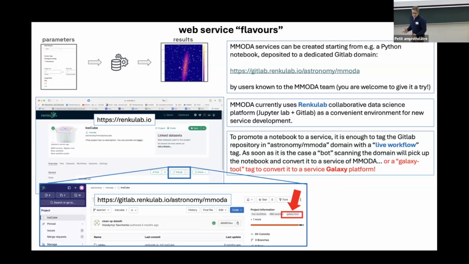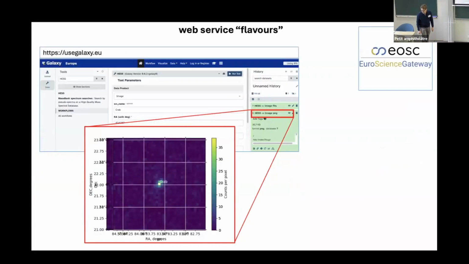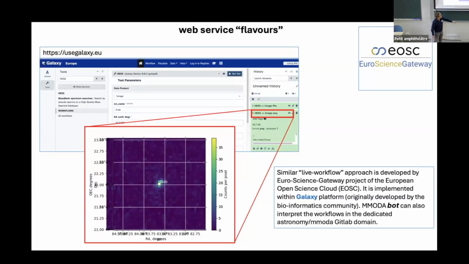Once we learned how to do this for our MMODA, we can let the same bot interpret this notebook and make it available as a service on this other platform. We add just another tag, so the bot will know that it should try to produce a service for this platform, and it works. This is a Horizon Europe project related to the European Open Science Cloud. It's called EuroScience Gateway.